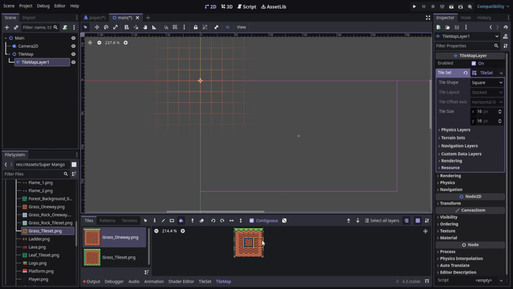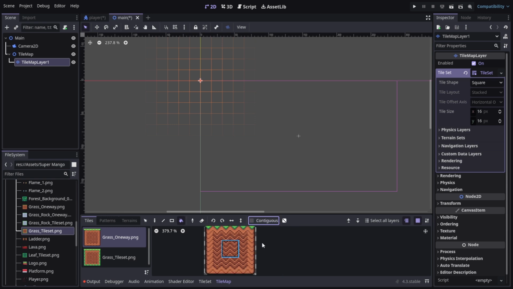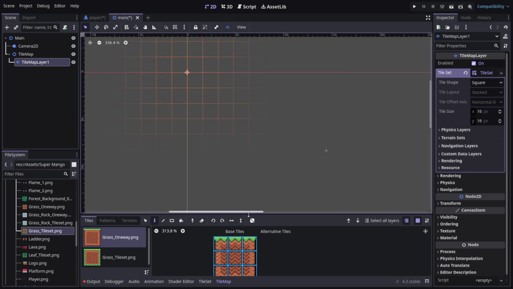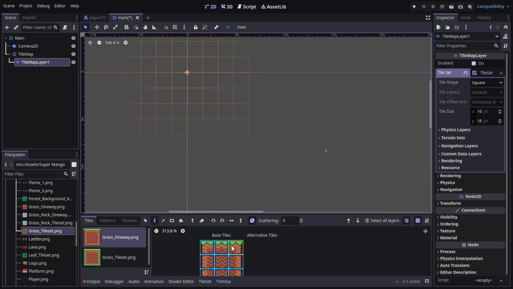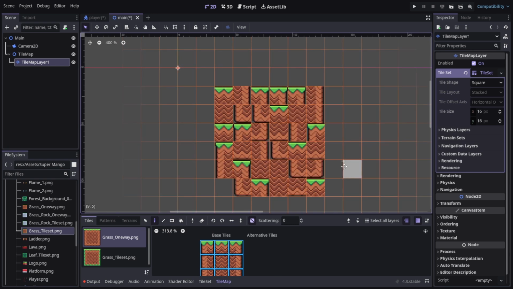So that's just the simple tiles. And of course you got the contiguous option and stuff like that. We also have the randomization button. So for example, we have 4 of these tiles. We select 4 of them. We can just place them with the drawing tool. We want to have each of these tiles placed randomly whenever we click. So we click this button, and now it's not going to place all of these as a single tile, but rather create a randomization brush. So every time you click, it's going to place one of these randomly, just like that.